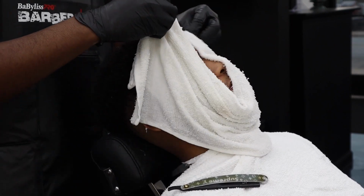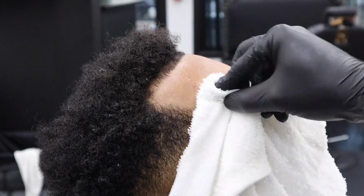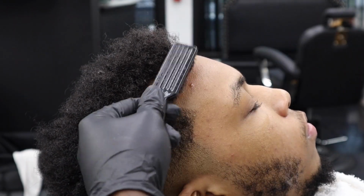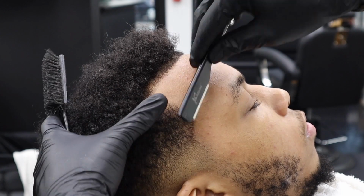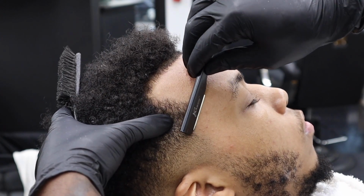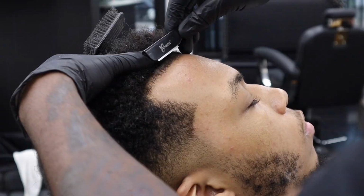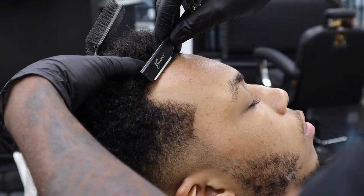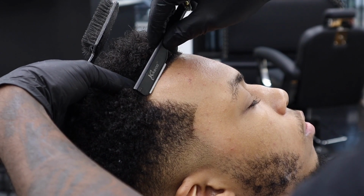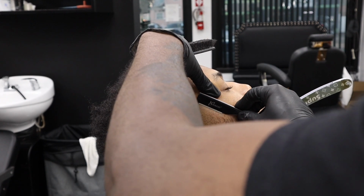While the towel is on their head, grab your razor and put the blade in there. After that, you want to do your razor work. All the little hairs, brush them to the front, and then take them off with the razor, because there's a lot of hair coming over the hairline. So you just take it off. Angle your razor, stretch the skin, and just do your thing.